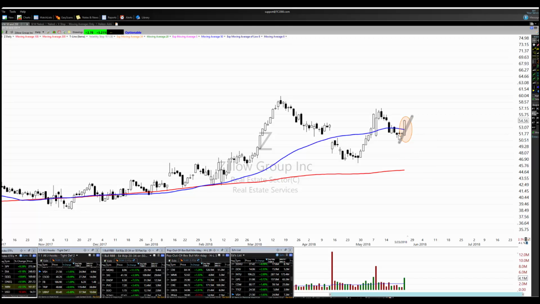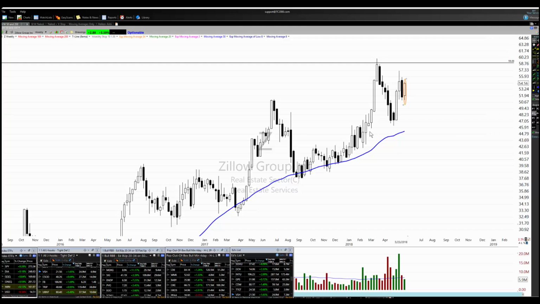Nice bullish engulfing of a doji. Some people would call that a left-right combo. Breaking through the 50. Let's see if we can't draw some lines in it. Let's go to a weekly. Weekly, the trend looks like that to me. And there might be a level right in there.